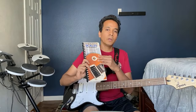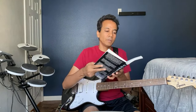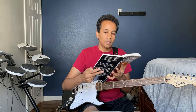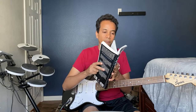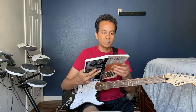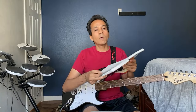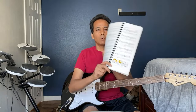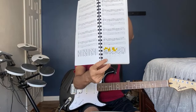I have this book here from a long time ago. I think they still make this. So let's look it up here. G pentatonic, G Ionian, G natural minor, F blues, we're getting closer here, E Lydian, E jazz melodic minor, there it is, E harmonic minor. So we'll go with this. Looks like I've written some notes here when I was probably a teen or something. So this is the scale, I'll put it up here. It's right here.